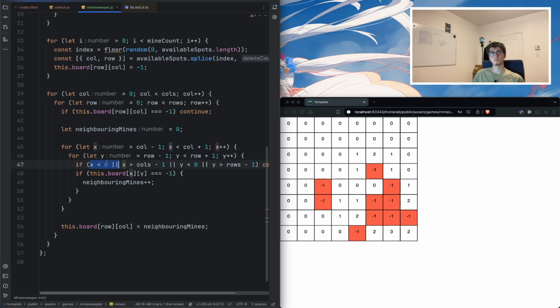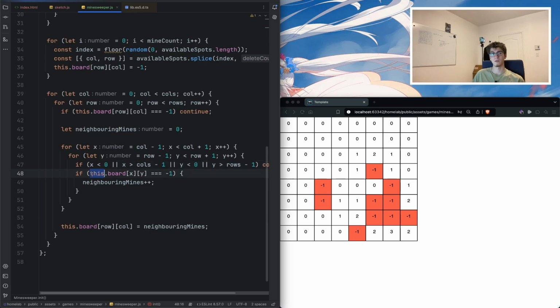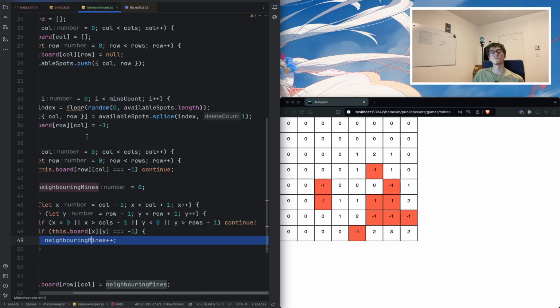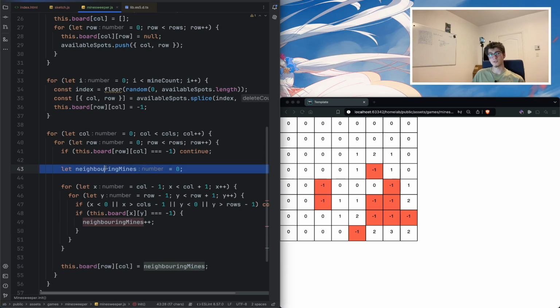If x is smaller than 0, okay. If x is greater than cols -1, sure. If y is smaller than 0, if y is greater than rows -1, continue, okay. If board index xy equals -1, that makes sense. Then neighboring mines plus plus. Okay, that seems to make sense to me though.